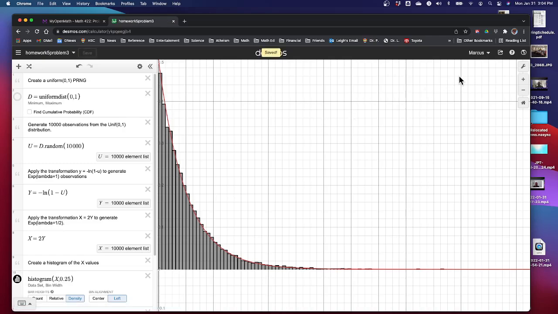And then to share that graph, and I'll ask you to share some of your graphs with me, go over here to the share icon right next to your name. Again, you'll need to be logged in, so you'll see your login name here in the upper right. And this icon right next to it is the share icon. Click on it. What you want to do is copy this web address right there. And then in a homework problem, you could simply paste that web address into the solution area for the homework problem.